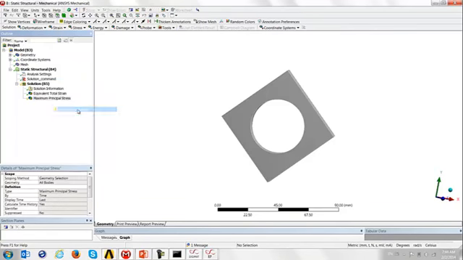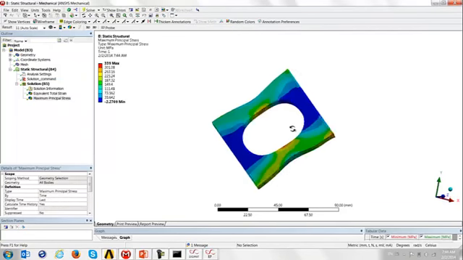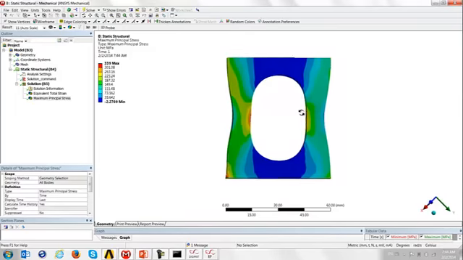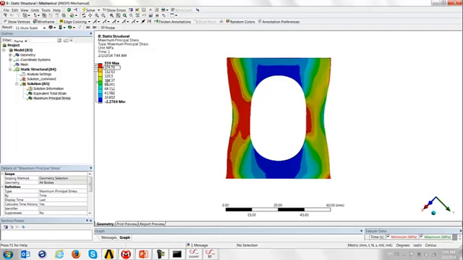I evaluate that result, and now I can compare to what we previously had, and what I can see now is, if I zoom in, a really disbalanced stress pattern with lower stresses than I have seen before. So you see here on the left side the pattern with the larger stresses, on the right side some lower stresses, and also the overall plateau of the stresses is much lower than what we previously had with an isotropic model. All those results definitely originate in the injection molding process that we have coupled to the analysis.